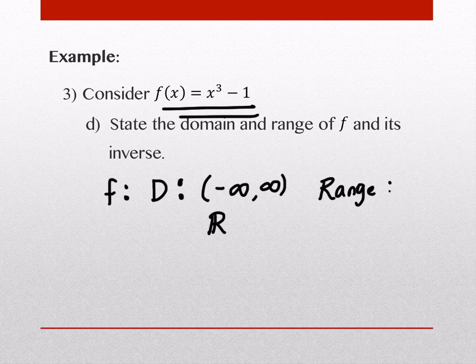Range. Range means what y values do you get out of the graph? That's actually a harder question in terms of looking at the equation, but if you think about the graph, it's not too bad. What y values do you see or could you see present along the graph of x cubed minus 1? It is all real numbers on this one, yes. So either negative infinity to infinity or R.